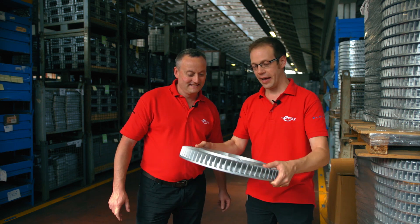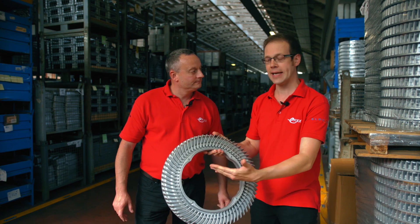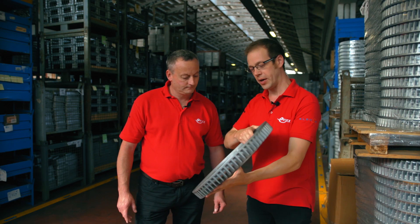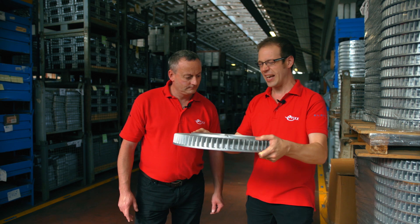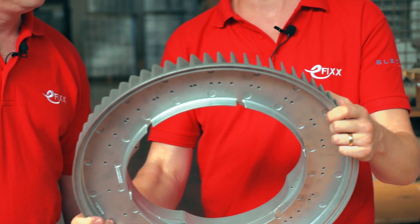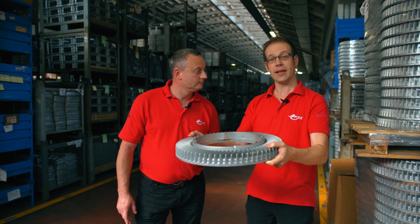There are a couple of things to note. First, we've got this rather lovely finned array here and the key purpose of that is to allow for heat dissipation. This is an LED product, and we know that heat dissipation is key in order to ensure a good quality, long life product. We've also got a general mounting that all of the parts of the light fitting are going to go into — a really strong, robust fitting. This is as raw as the product gets; this is how it enters the factory.